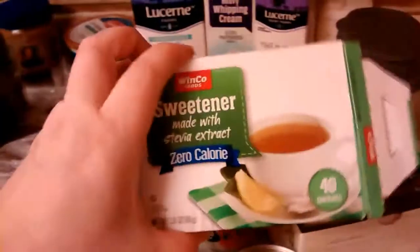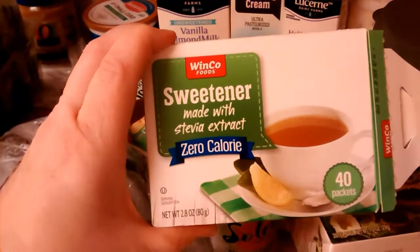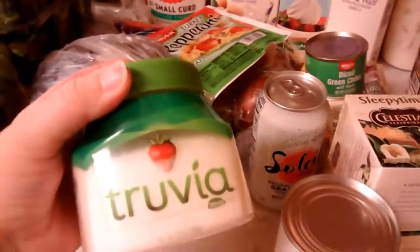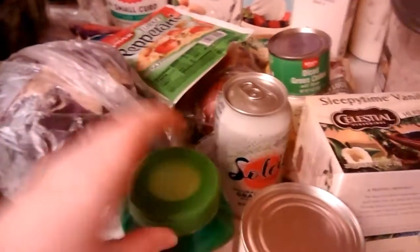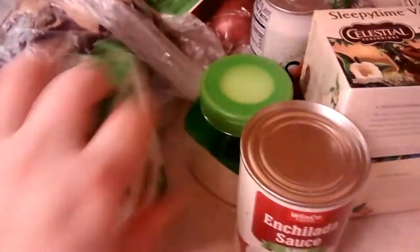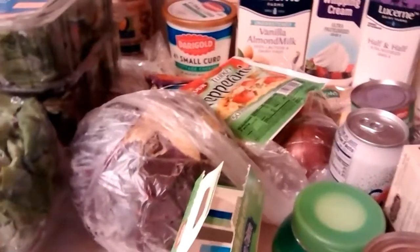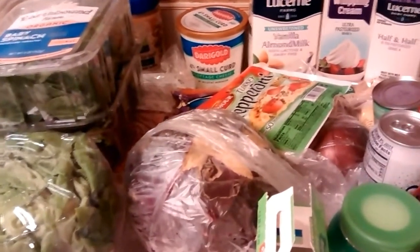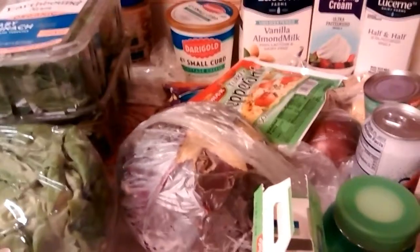This is another sweetener. It's just like the stevia and the raw stuff. I will confess that I don't like this as well as the Trader Joe's liquid stevia. Liquid sweeteners are my favorite, but these are good. So I also have chicken that I keep. I buy the chicken, the not frozen chicken, and then I cook it, and then I put lemon pepper on it, and then I freeze it or keep it in my fridge and put it on my salads. So that is my haul.